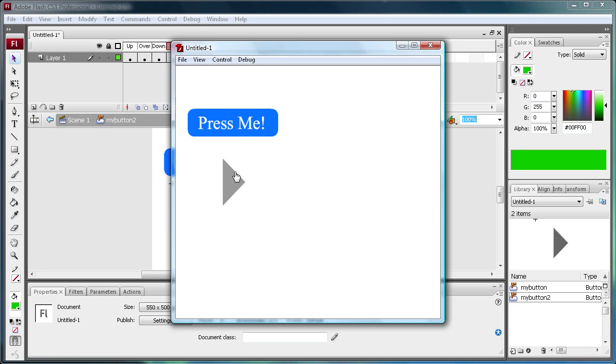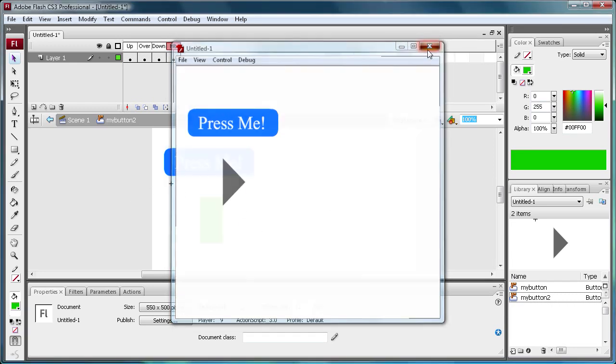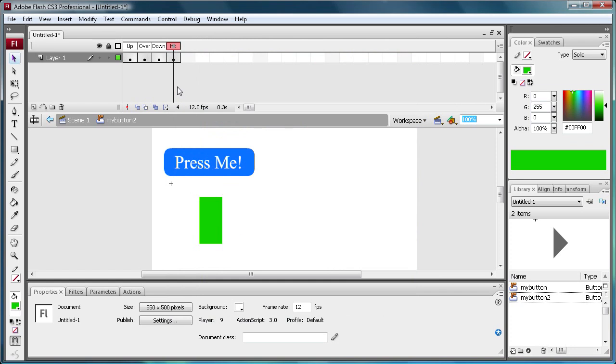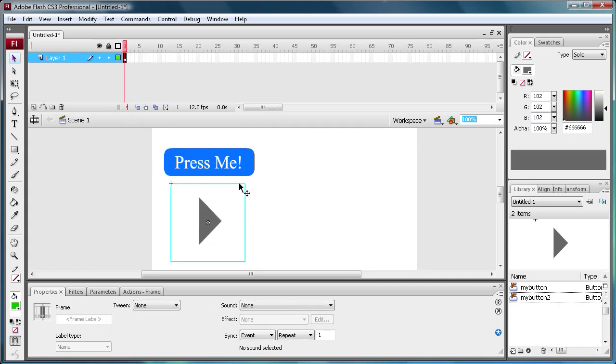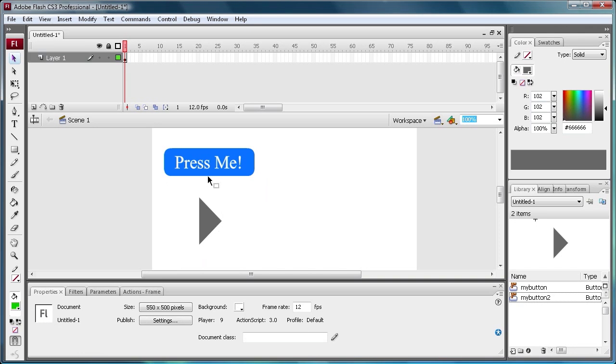And you can actually use your selection tool to get rid of that. But I'm just demonstrating the hit state to you, so I'm not really going to go into that. But you could actually cut these corners and make it fit perfectly to your shape or to your text. So basically, this is how you work with buttons.